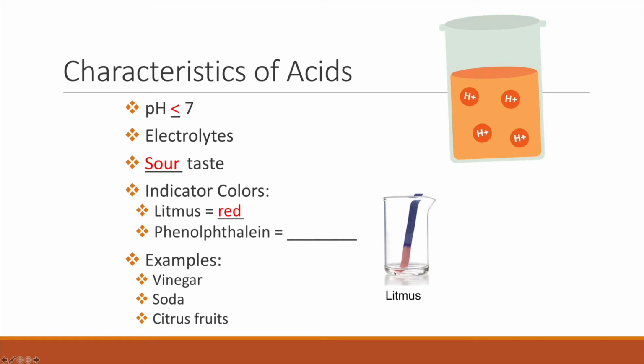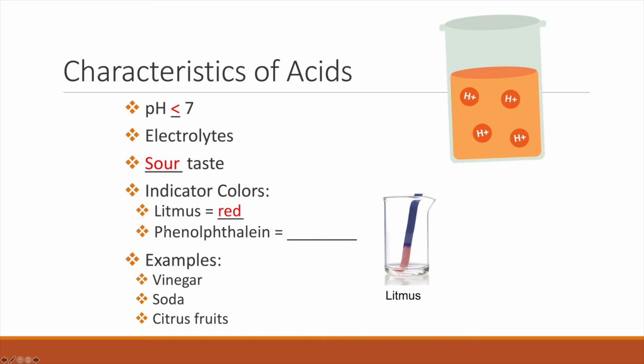Right? If you were to dip red litmus into acid, it would stay red, right? So you want to use the opposite color. Some of you might be curious, oh, why is it crawling up? Remember when we did chromatography, we got capillary action, surface tension, all those things that cause the solution to crawl up the paper. So don't be confused by that. All of this red is due to the fact that it's being dipped in an acid.